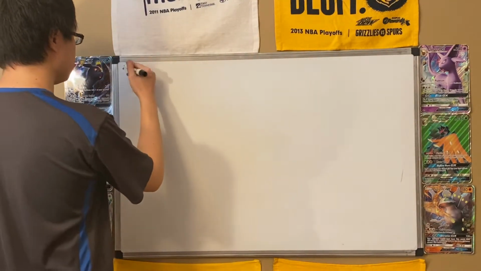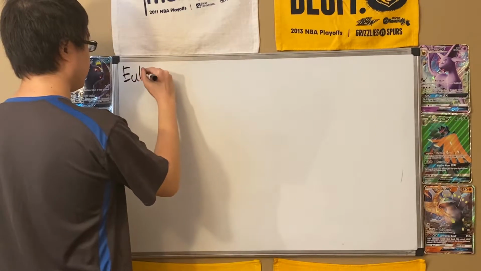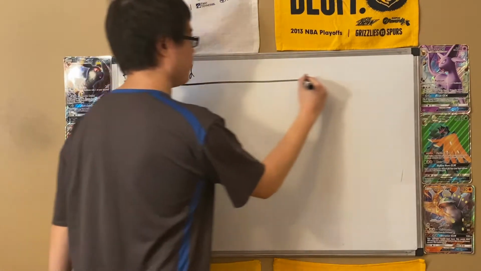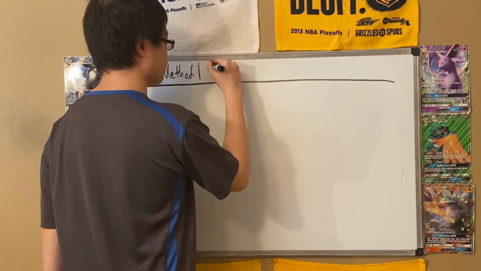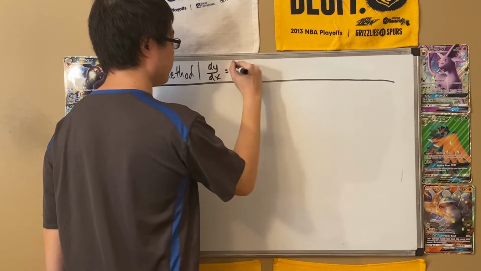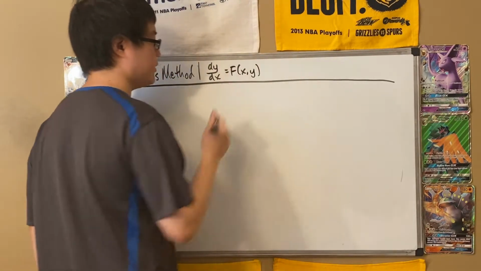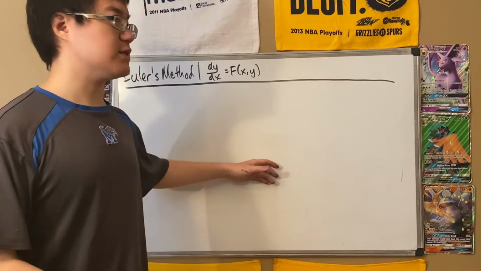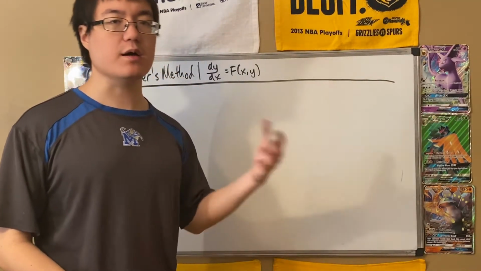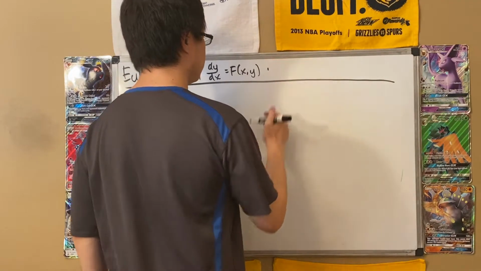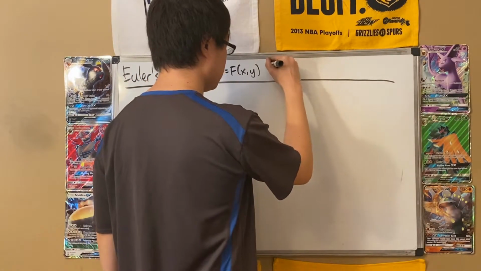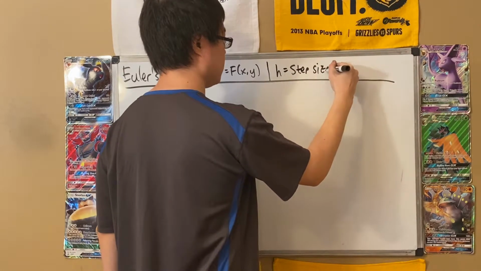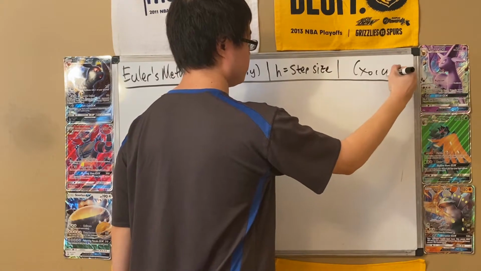So this is Euler's method. How Euler's method works is that there are three main givens. Our three main givens are a differential equation, so dy/dx is equal to some differential equation. This denotes that usually our differential equation is going to have two variables, so it's going to be something like y over x or 2x plus y. Then we're going to have a step size, so we're going to write h as the step size. And then we're going to have an initial point.